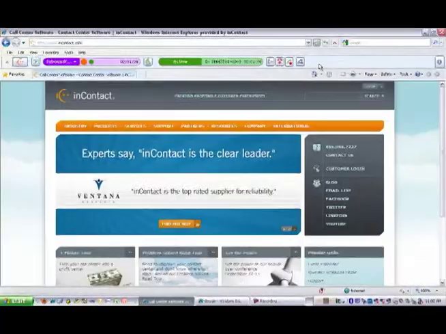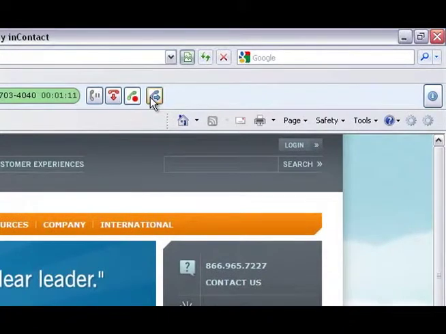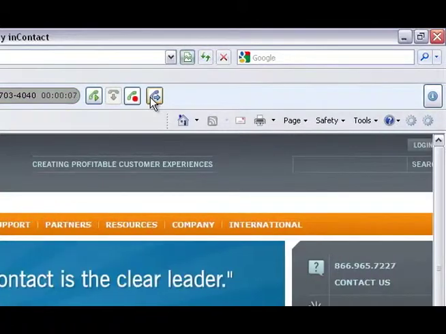So let's do something fun with this call. Let's transfer it. Remember, the design principle was stay out of the way. If you need more space, take it. And then when you're done, give that space back. So let's see what happens if we try to transfer this call. We'll transfer the call to my cell phone. So I'm going to click the initiate transfer button here. And that's going to do a few things. It's going to put the call on hold. And it's also going to open up the sidebar to give me the extra call controls that I'll need for transferring that call.